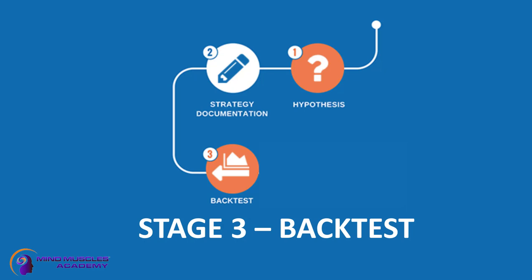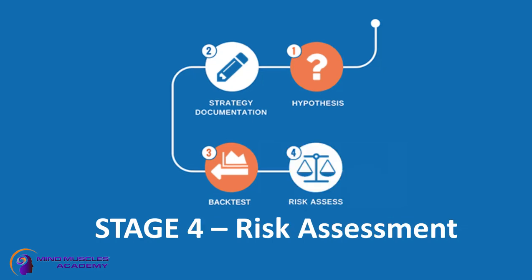Of course, the more backtesting, the better, because this manual backtesting process will consume far less time and money than your forward testing. This makes it far cheaper to drop a strategy if your hypothesis hasn't produced the results that you want. It is also a great opportunity to take additional notes about other patterns or exceptions that you may observe. Once you have completed the backtesting, you can move to stage 4, risk assessment.